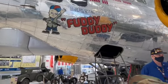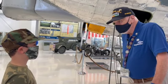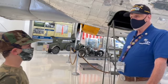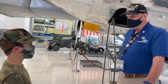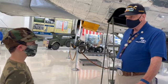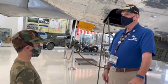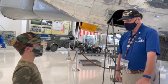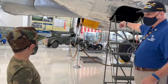And this plane was flown by Major General William. What was it like in the Marine Corps back then? No, he wasn't. I was in the Navy. I was actually in Vietnam, and I drove a forklift. I was a supply officer, and then I was on board a ship for 2.5 years that went everywhere. I see you got a Marine up there on your hat. Yeah, it's a gold Marine hat. There you go. Good for you. Well, you ready to visit?